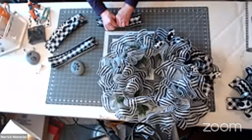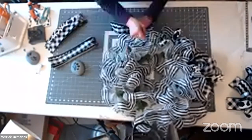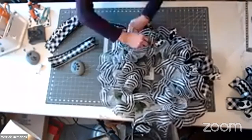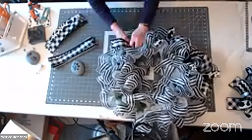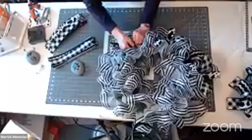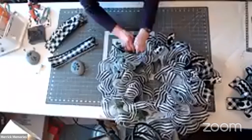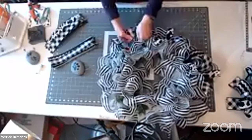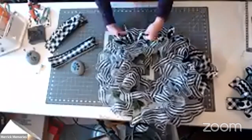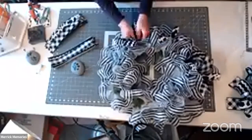So, this is right here. Pull that out a little bit so you can see it. There we go. And get that in there. Kind of press that out. And you kind of want to place your ribbon as you want it. Give it life. Give it life.